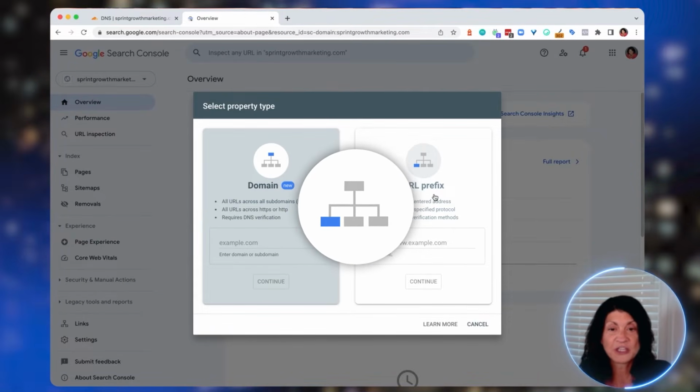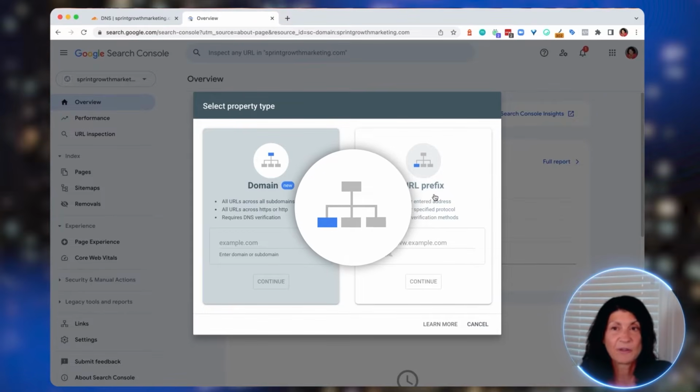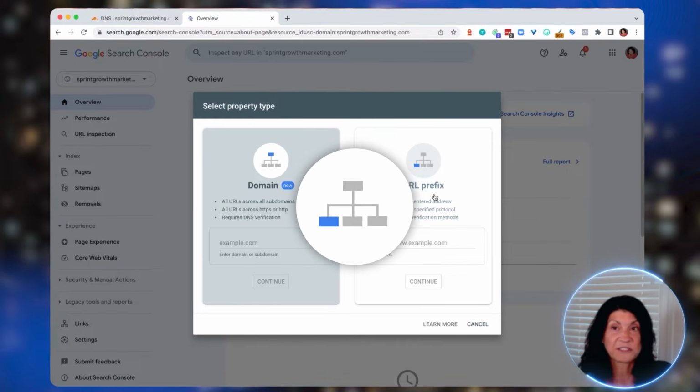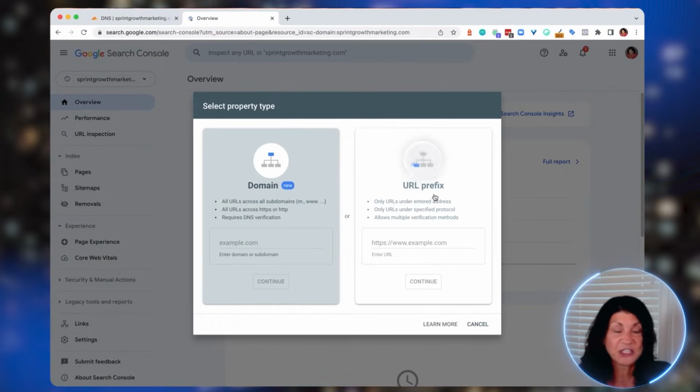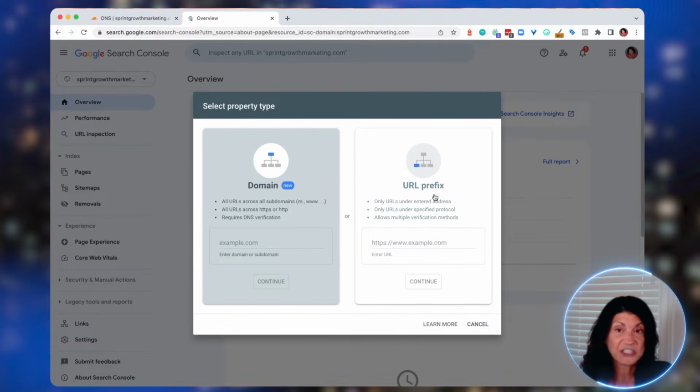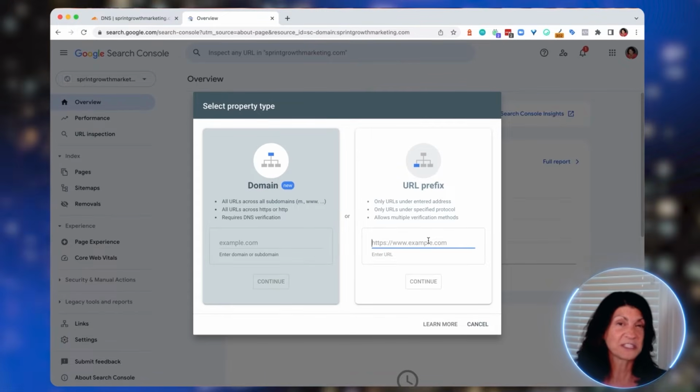And then you might also want to use a URL prefix. You would use a URL prefix if it is a very specific area within maybe a very large site that you're going to be optimizing. For example, if it's an e-commerce website that has 5,000 pages, but you are only responsible for 1,000 or 2,000 pages in a shop section of that very large website, then you would use the URL prefix that allows you to specifically manage that one specific area of that website.